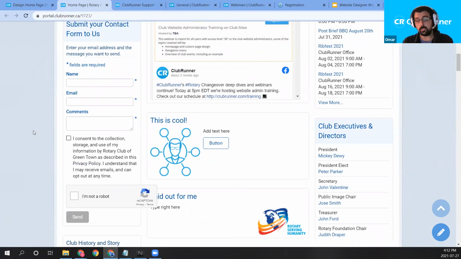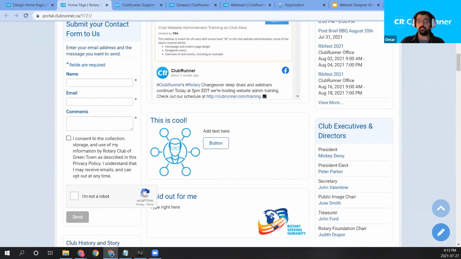If you're looking to post anonymous contact forms for your club website, use that contact us widget in the essentials category, and it'll do you good by hiding that information from any malicious people viewing your club website. Okay.